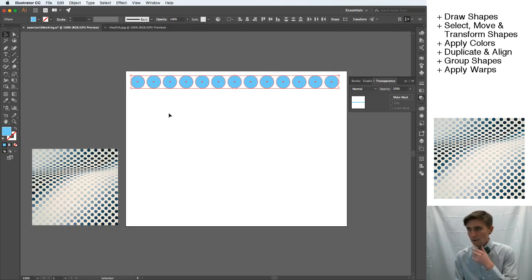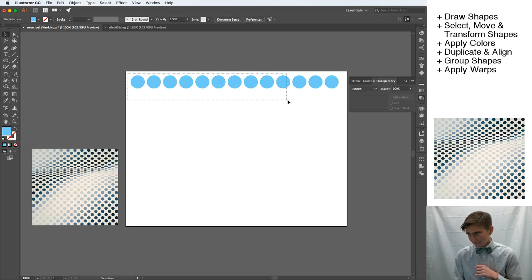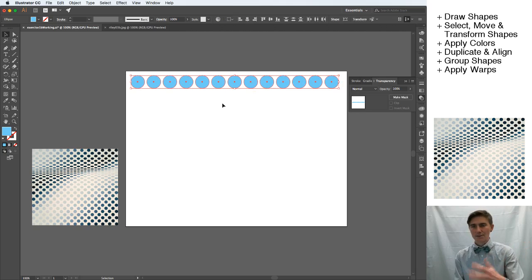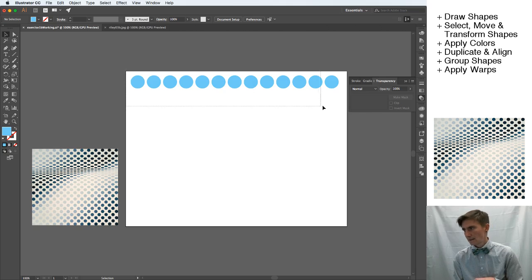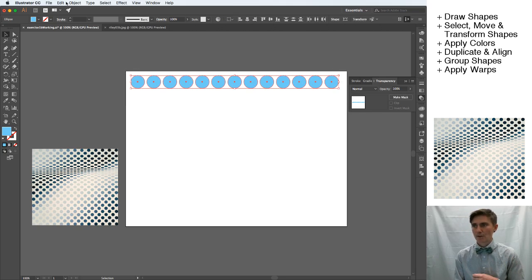Okay. So I'm going to make a group of this now because I have to keep selecting these all to select them, and I can copy and paste them, and then I'm going to have a lot of different circles that I'm going to have to select. So I actually am going to just make a group of these so that it's a little bit easier to move them around and to copy and paste them. So let me select them all. So I'm going to go up to Object and hit Group. It's also Command G. And now if I select one of these, it selects all of them because they're all part of the same group.